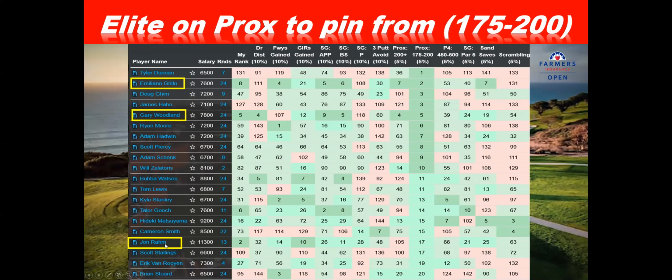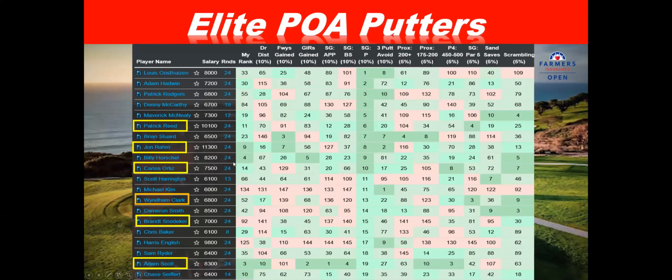But again, Ron popped up. I think there was anybody that I kind of looked at even more. Doug Ghim's a little interesting. He showed up in a few different areas. Of course, Bubba again, which I think I had him highlighted. Maybe I didn't, but I should have because he showed up in a lot of different areas. We're going to look at him a little deeper.